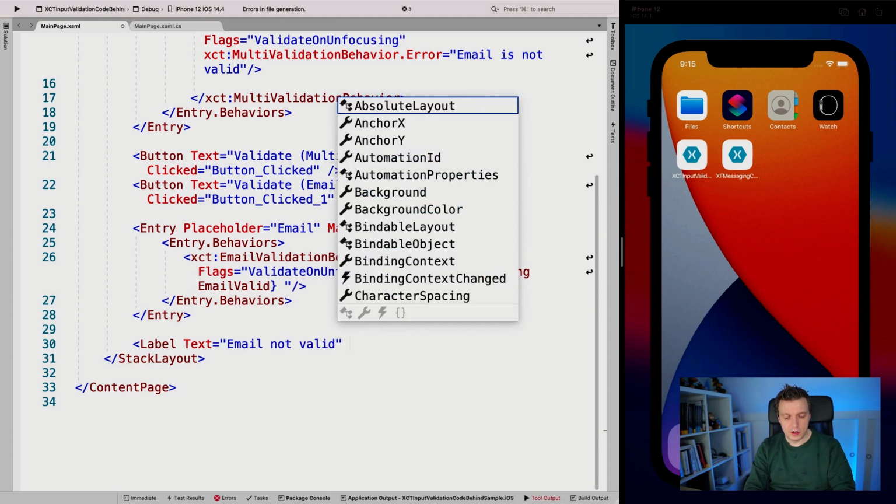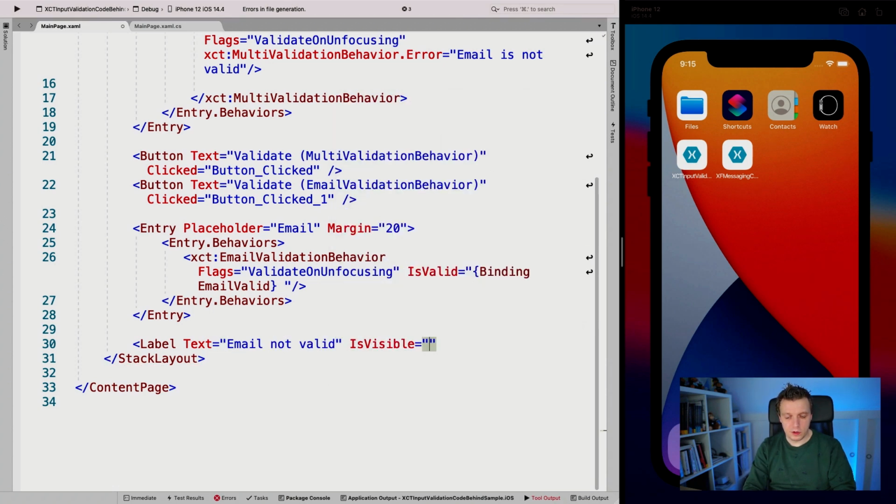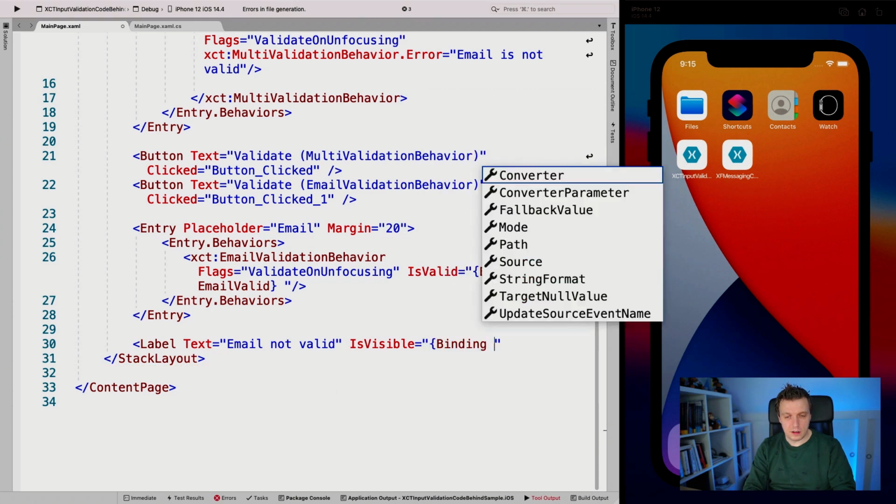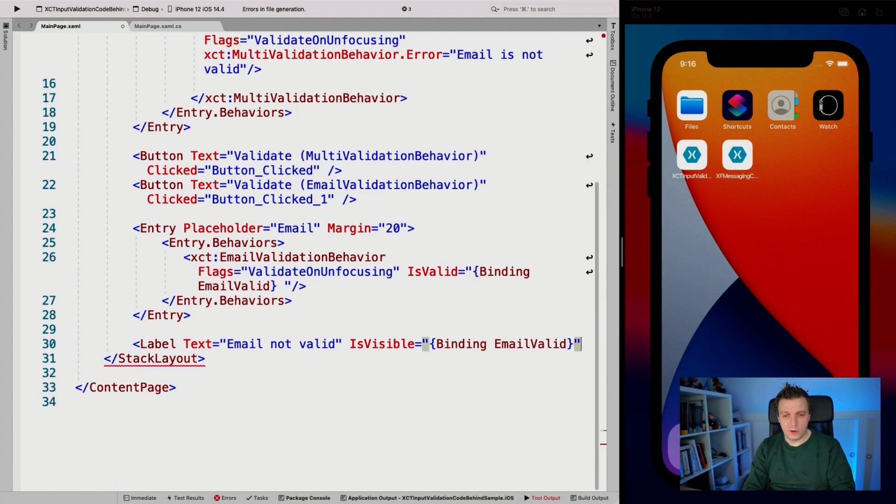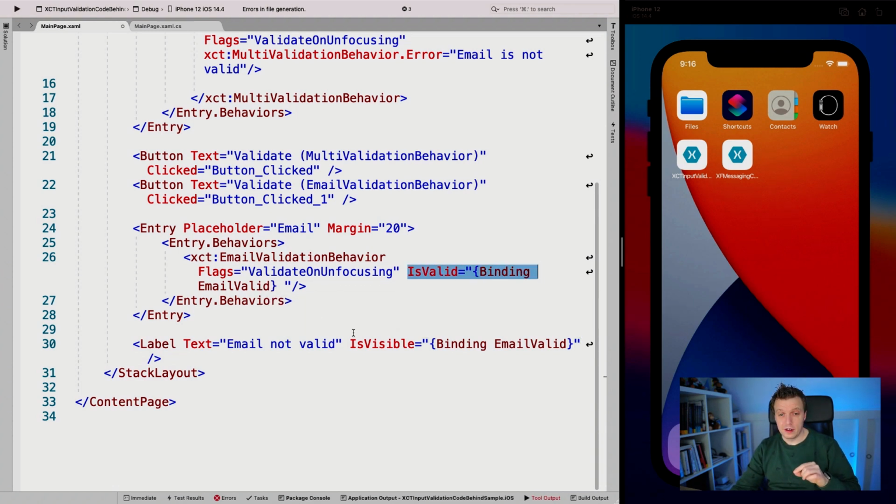There we go. And we can say IsVisible binding EmailValid. I named it. There we go. And do that. And what we do need, because IsValid is going to be true whenever it's valid, but we want to show this whenever it's not valid. So we need to invert this little thing right here.